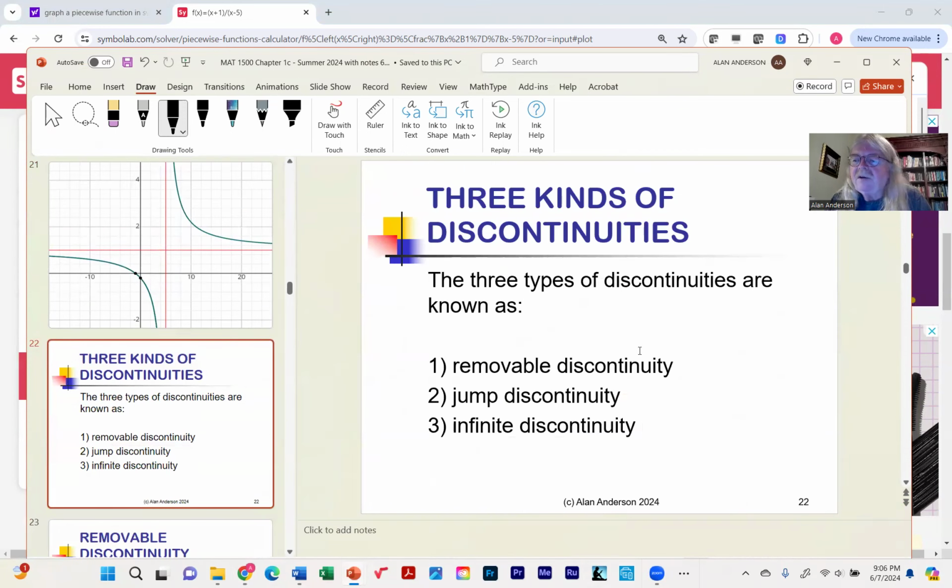Anyway, we still have a ways to go here. I think maybe we'll stop right here. We've got a little bit to go in our discussion about limits. And then when this is done, we can dive into derivatives, to me the most important chapter in the book. But remember, we need to finish this because derivatives are defined in terms of limits. So we really have to understand this material very well before we tackle derivatives.